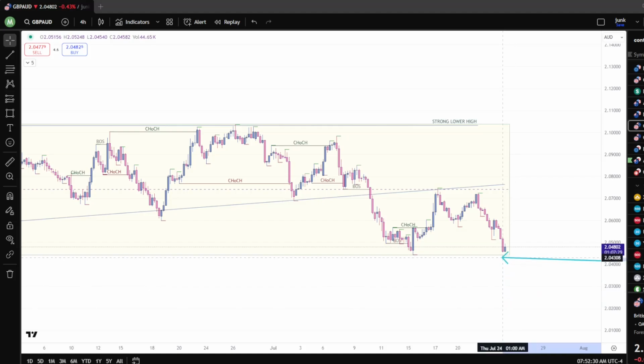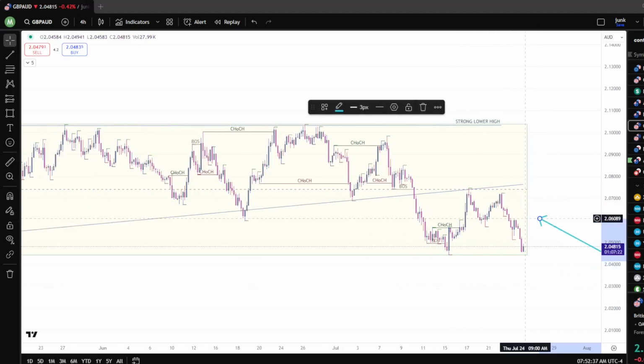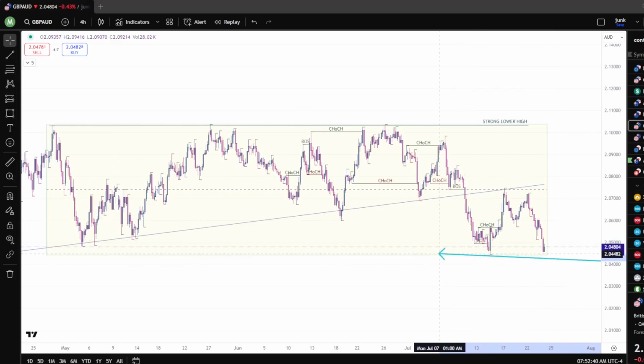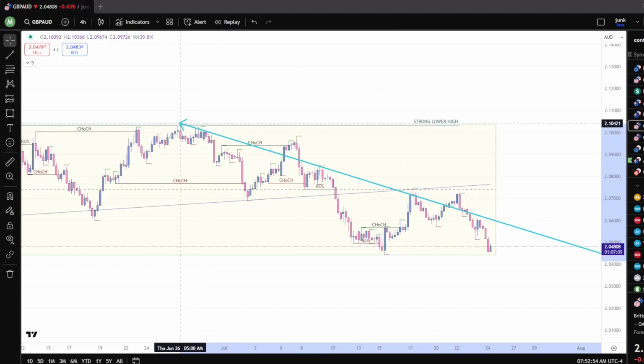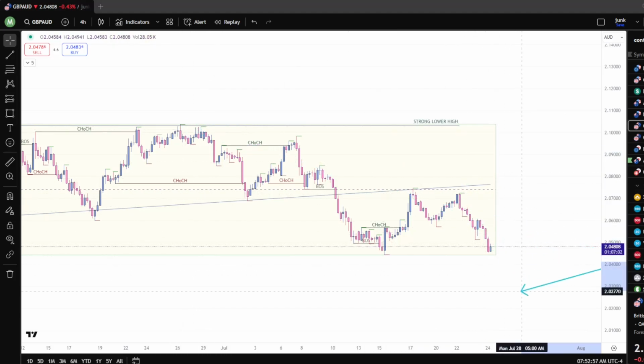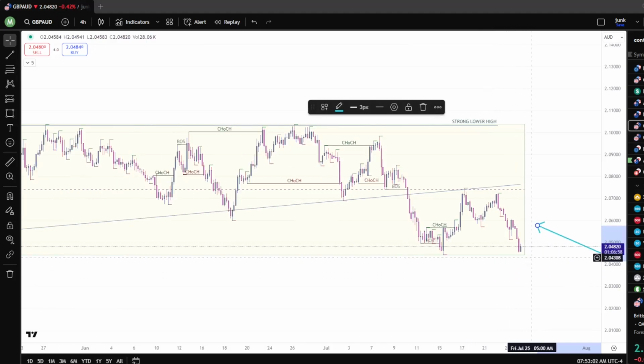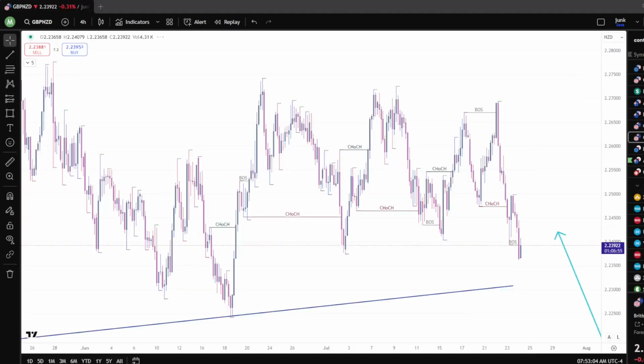Possibly if this does continue, and we look at any type of retracement, if it comes back up, take any type of selling opportunity to continue these prices back down, that would be the new range. Even though these lows, what I've been saying, these lows did go lower than these lows. It looked like it swept the liquidity under the lows, and then buyers step back in. But of course, if this price continues to shoot down and continues to lower prices, then we'll remake the range as that would be the new leg if it does continue to push further down. We work any type of retracement in order to take any type of selling opportunity down to lower prices.